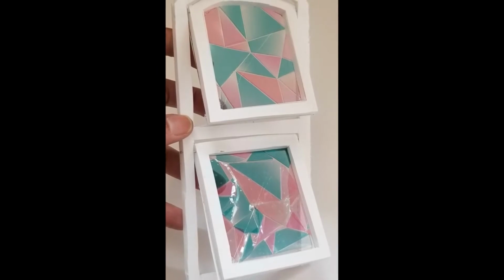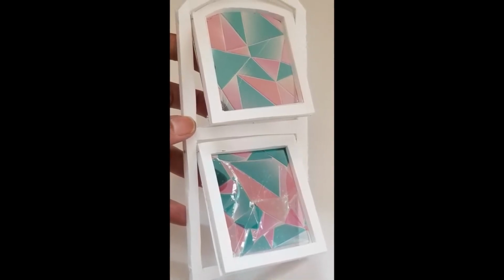This is how the finished window looks. Time to put it in.